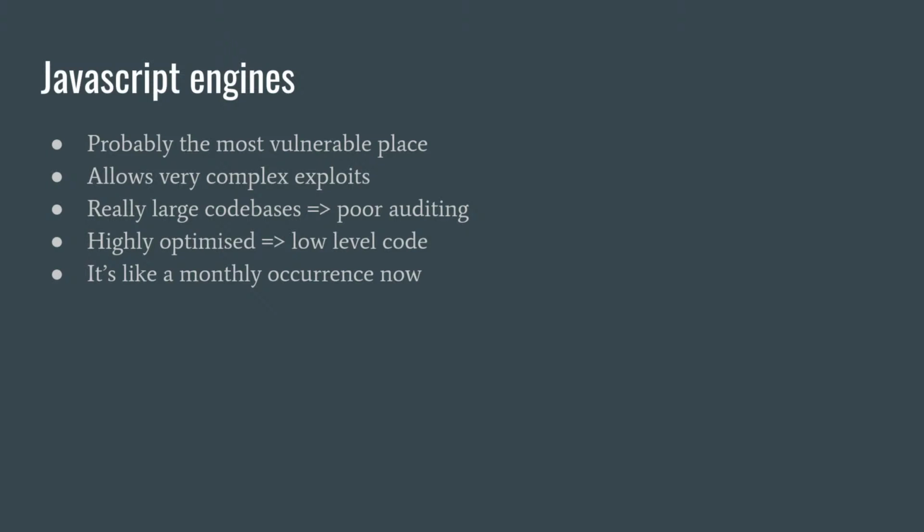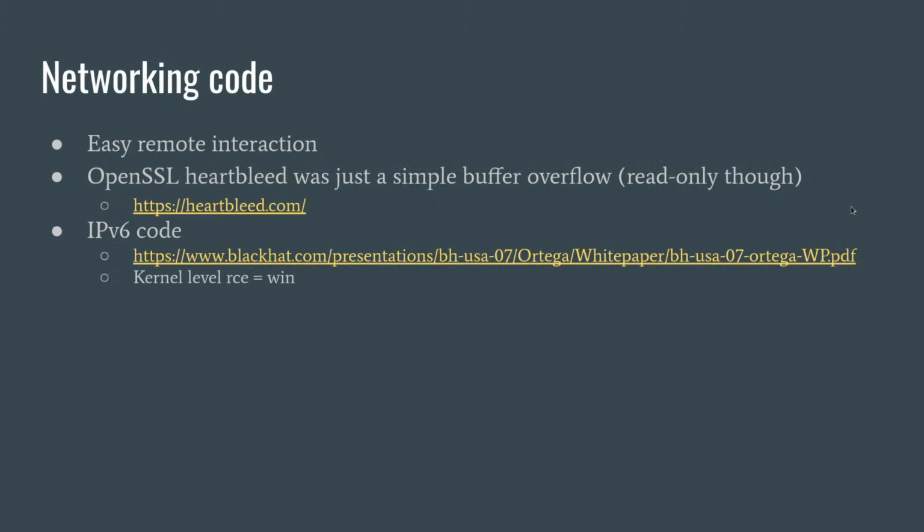If you go and look at the CVE list for any browser of your choice, there will be about 14, 15 every year which is a memory corruption vulnerability that gets you code execution. This isn't like it occasionally happened in 2005. Last year, this year, you find these things all the time. So if you understand the vulnerability and you've got a lot of time to kill and you want to get some bug bounties, this is probably not a bad place to look.